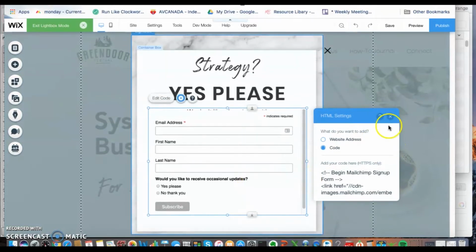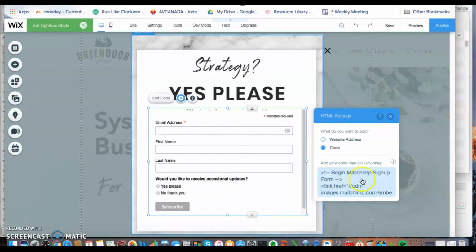So as you can see, it's brought in the exact same form that we were looking at before, except the bottom piece with the three options is not there.